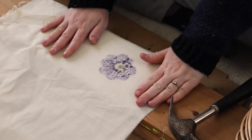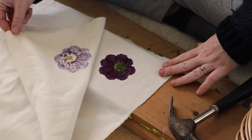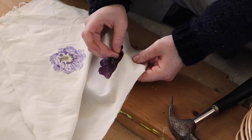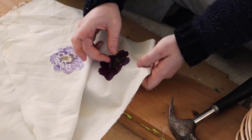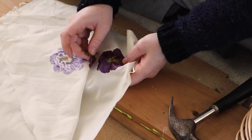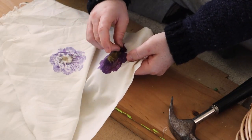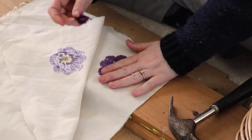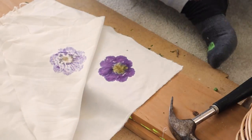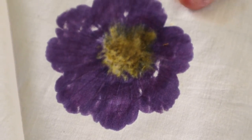All right, and then I'm gonna peel off that back. And you'll see a really nice print is left on that back, but when we peel off the flower, you'll see the bottom fabric is beautiful. Sorry, I can't do things and talk at the same time apparently. Just look at that. Let me bring you in really close to see that. So pretty.